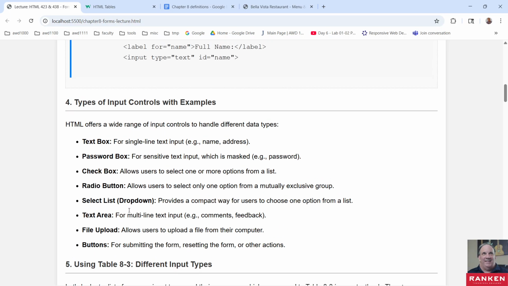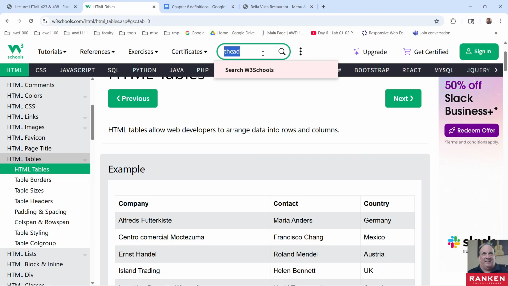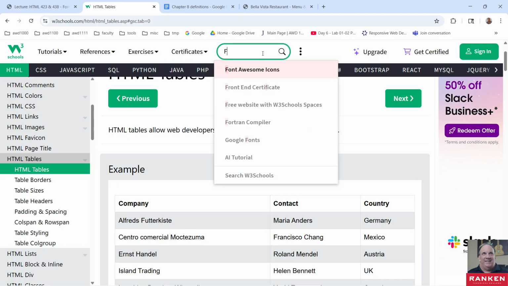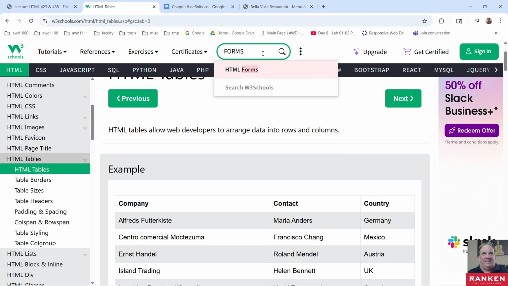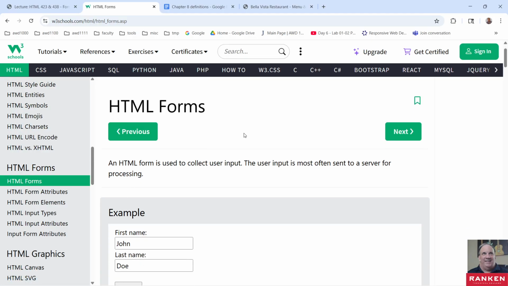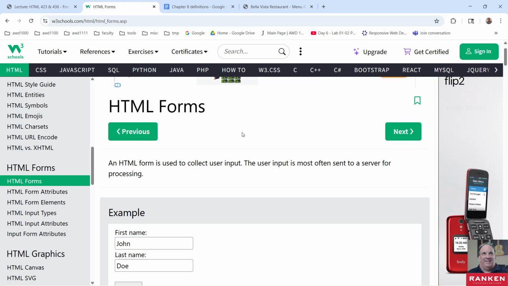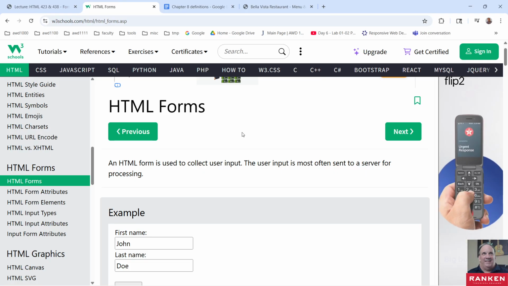So let's go ahead and look at a little bit here. Let's start out here in W3 Schools. I know I've mentioned this before, but for the most part, W3 Schools does pretty well. But they're really not the official source, and in some areas they may have some stuff that's outdated, and maybe even incorrect too.